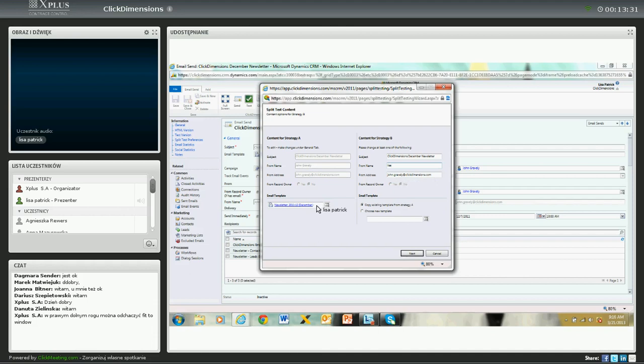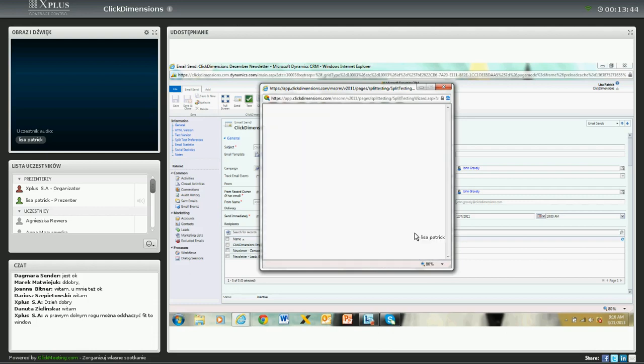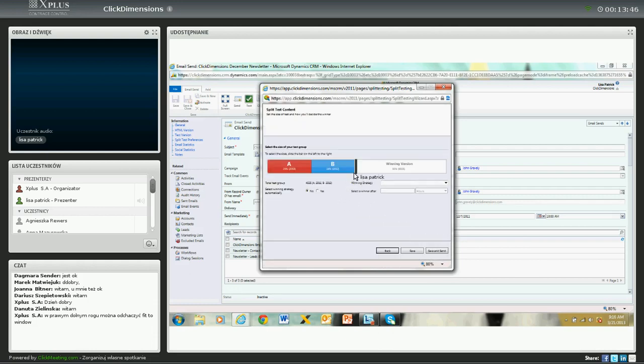Let's say you're going to pick your newsletter template. Perhaps you and I don't agree on the background color or the header of this template. I could use a second template if I should choose. And what this allows me to do is to test this template. By simply sliding this bar, I can pick and choose the percentage or the number of people that I'm going to send this test to. This is a random test. So strategy A and strategy B are sent out.